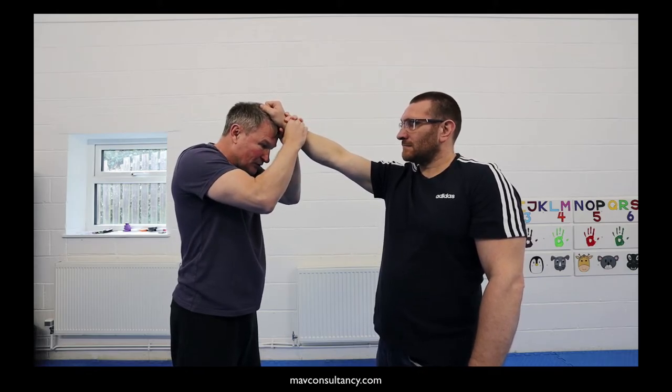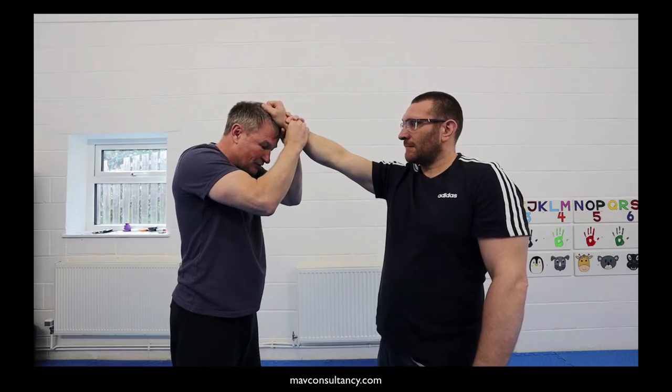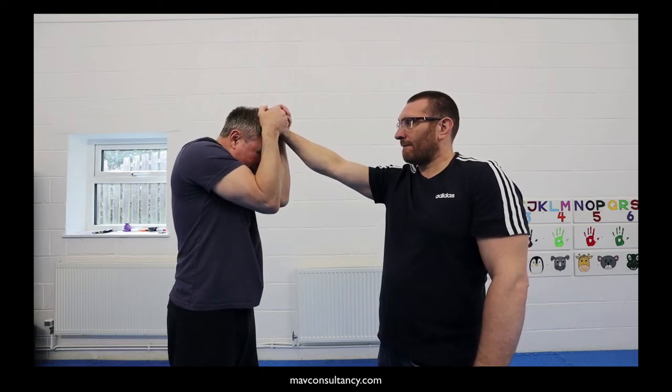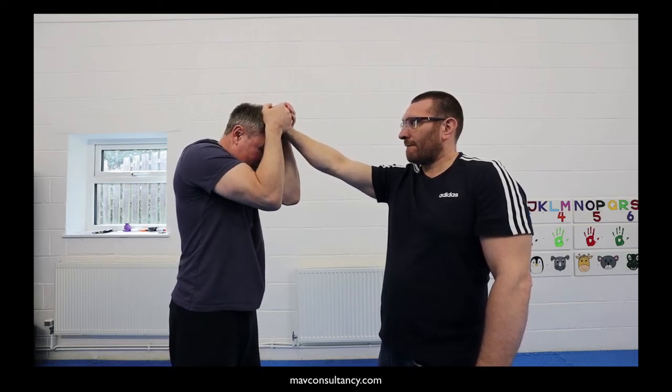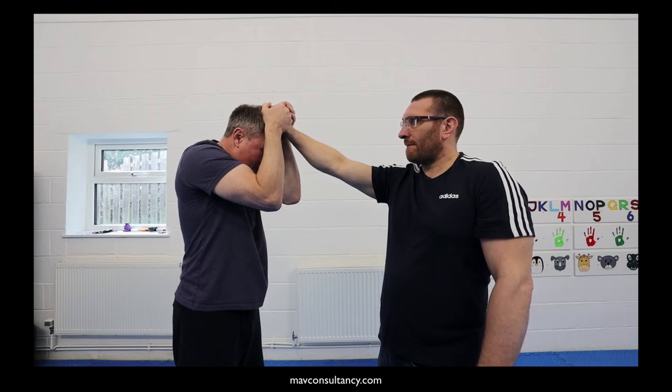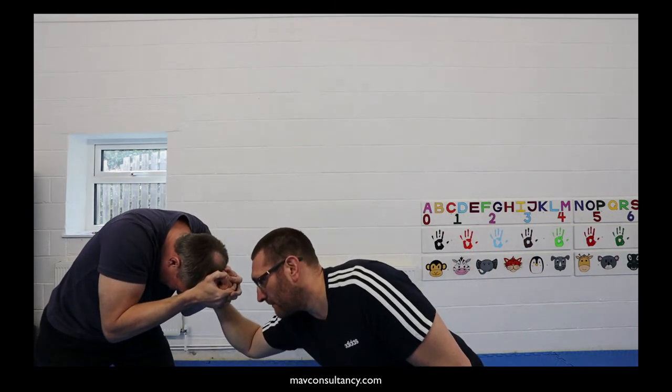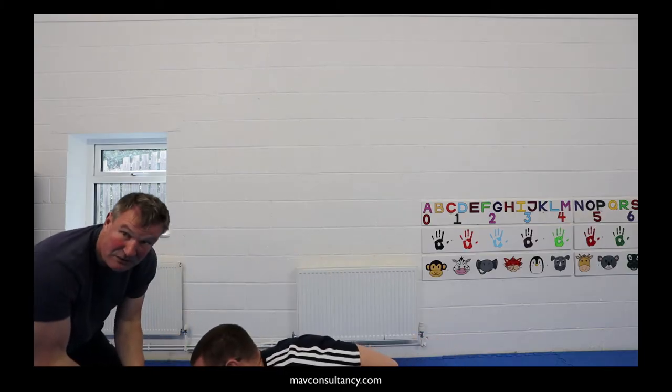If you are totally on your own, there are a few options. This is more of a general services technique, but you slide up so your hands are over their hand. You need to keep your elbows well tucked in, because there's still the danger of punching. You're taking a step backwards, putting a bit of duress on their wrist, and then bringing them down and turning to the floor.